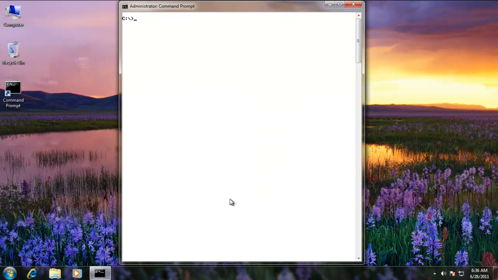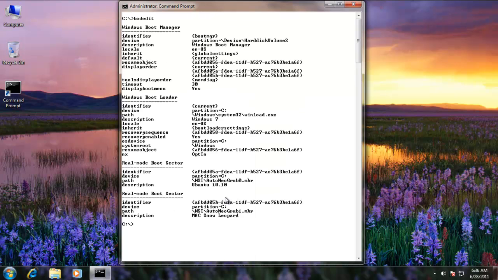I'm going to clear the screen here and display my BCD data store again, and let's look at some of the menu values, the string values. In the next example, let's see what would be involved if we wanted to change the description. Which one will we pick? Why don't we pick our current one? I could pick this one, but that's a long UUID I'd have to type out, same thing for both Mac and Ubuntu, but this is easy. This is just current, and I'm being lazy and not wanting to mistype it.